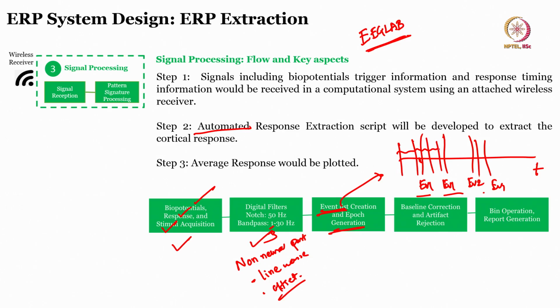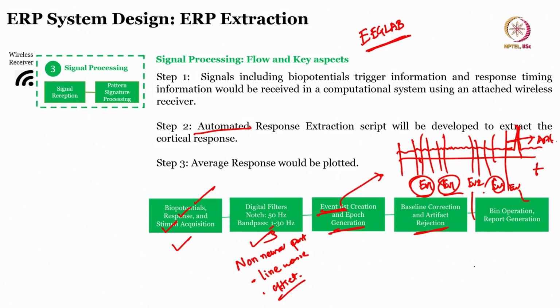Let's say this is your EEG, okay, this is your normal EEG, but after this suddenly something happened and you got this kind of block. So when I consider this particular event, and I take from this to this, I will not consider this because this is nothing but some artifact which is non-neural. That all will be taken care of in artifact rejection, and then you club the same event in one bin, right, and then you do the averaging and finally the plotting.